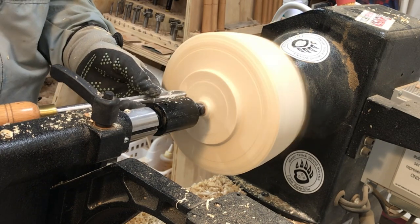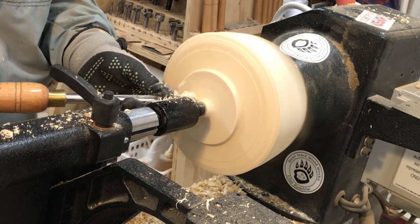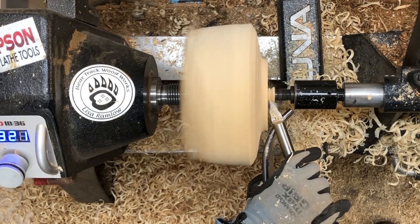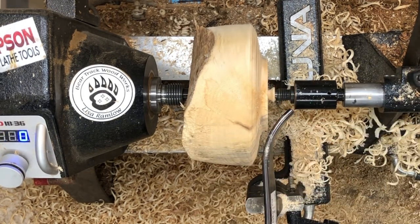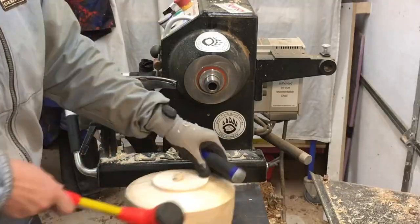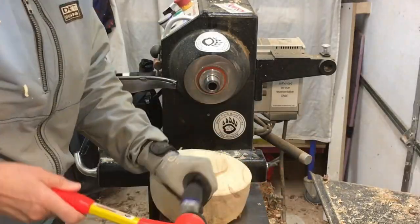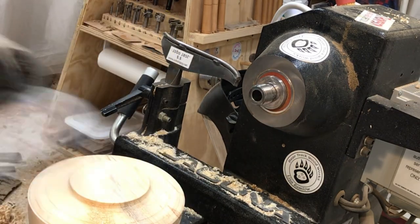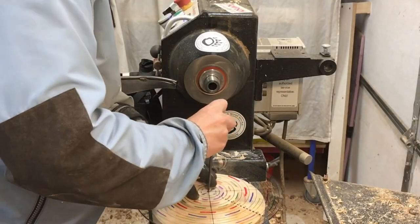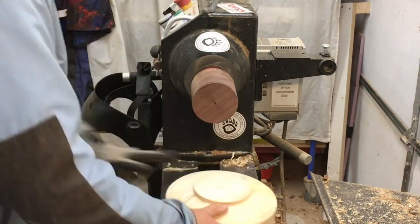The spot where the glue block is going to go has to be at the very least completely flat, and at best ever so slightly concave, so that you don't have a hump in the middle. And now I have to knock that little nub off, and then I have to sand that flat, which is actually a little bit concave there in the center. Now I need to mark the new center since I lost it, and it'll just have to be close enough.